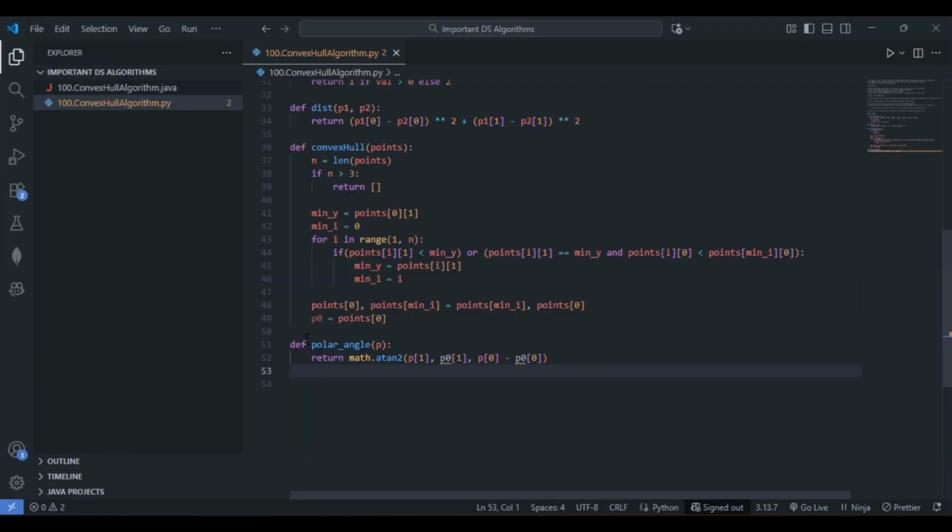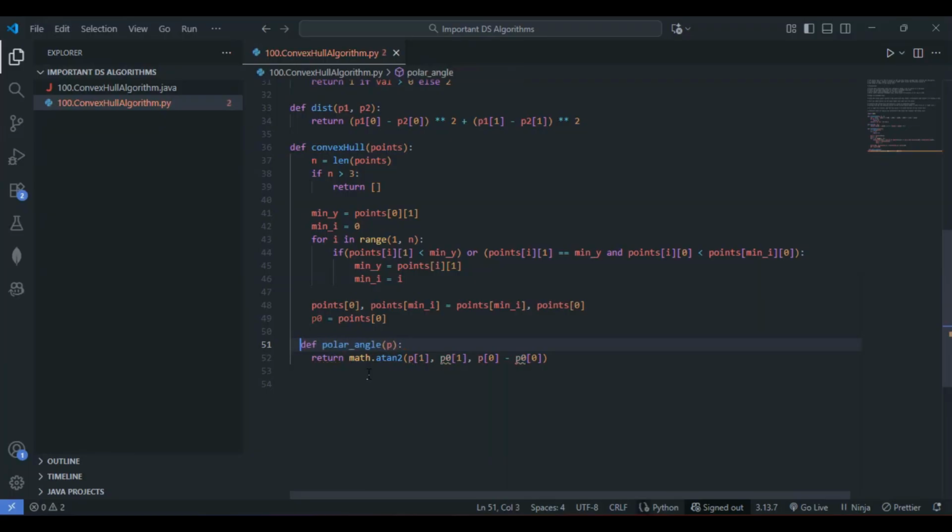We are going with the helper method, the function polar angle, right? So this is fine. Within the convex hull, let's do one thing. Sorry, one second.